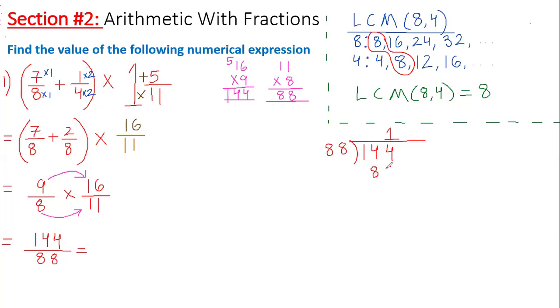88. And then we subtract. 4 minus 8 is what? Can't do it, right? So we have to borrow. It's gonna be what? 3, yeah. This is 1. So we have 14 minus 8. It's gonna be what? 8, 9, 10, 11, 12, 13, 14. That's gonna be what? 6.